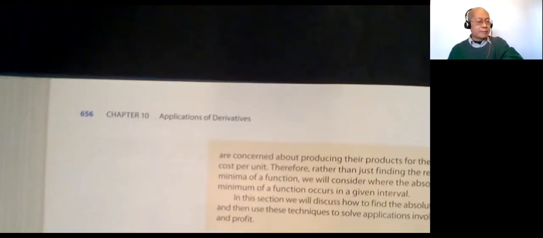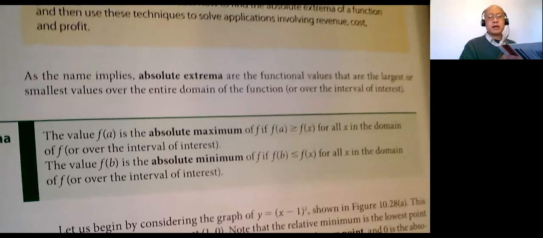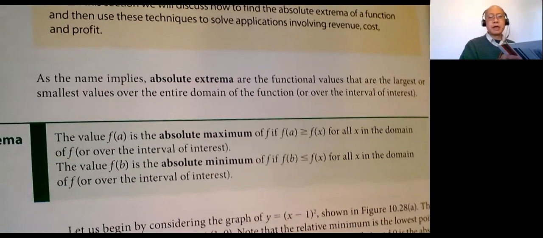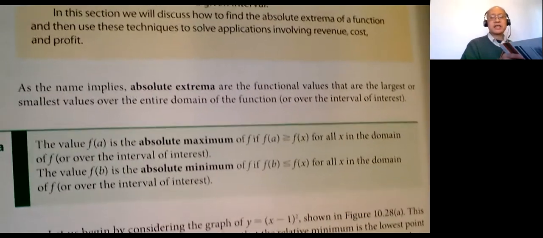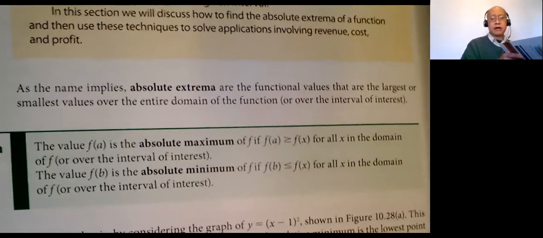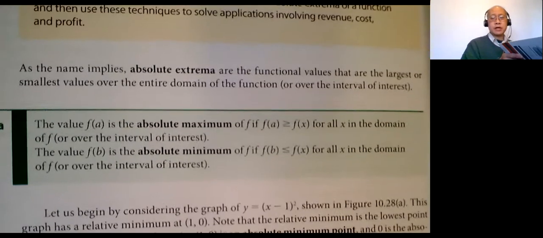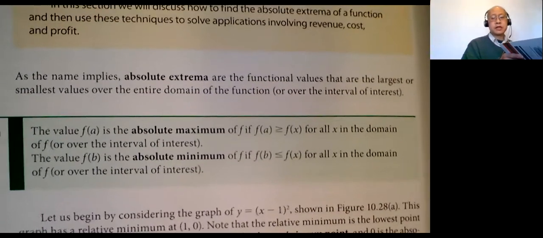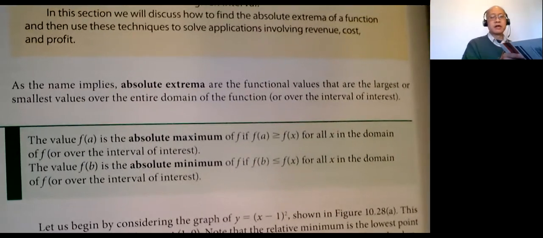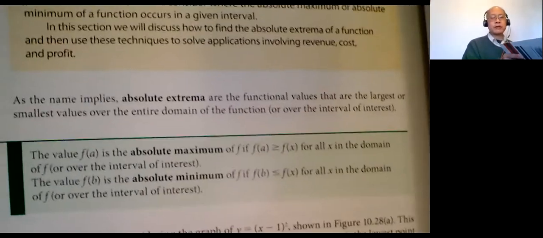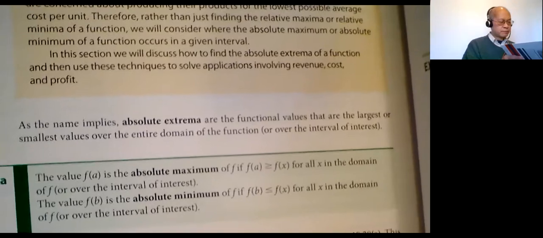All right, so let's talk about absolute maxima and minima. On page 656, there's a very formal definition of absolute maximum and absolute minimum. I don't think you really need it. It's just the highest in the graph and the lowest in the graph. What they have is correct. There's nothing wrong with it. I would say don't even put it on your cheat sheet. It's not necessary. It's correct. There's nothing wrong with it, but you can survive without it. Just look at the graph. It's the highest point. It's the lowest point.